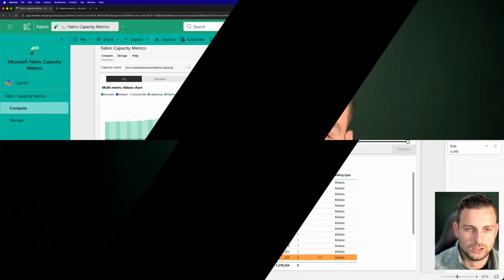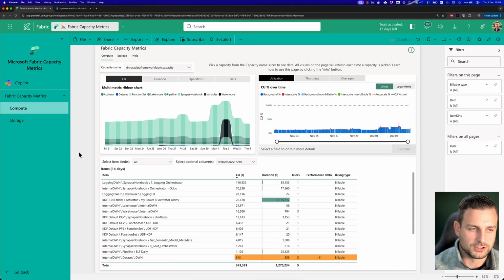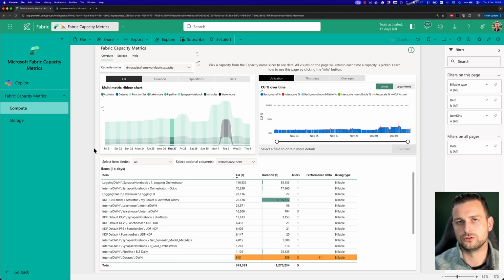All right, let's dive into my laptop and figure out what we can do. So we're looking at the Fabric Capacity Metrics app here in Power BI. This is a Power BI report that has been created by Microsoft. And if you think, okay, Microsoft created Power BI reports, then you think these should be awesome reports that are super fast to work with. And then you start actually working with this report and it will be very slow. Yes, I am a bit bummed that it is very slow, and you could be as well.